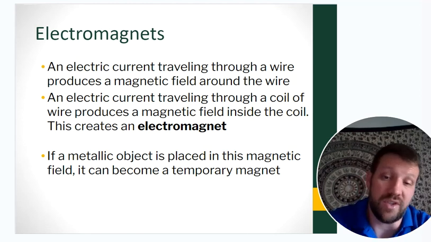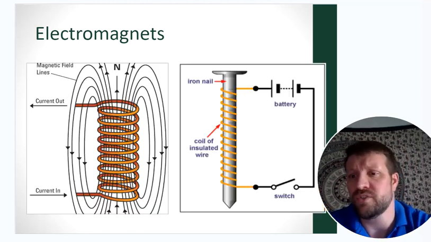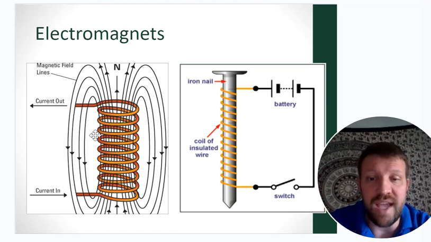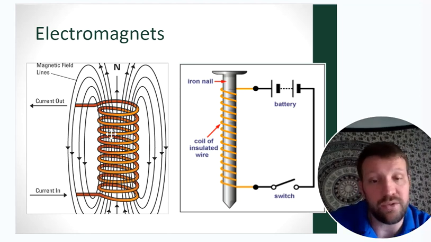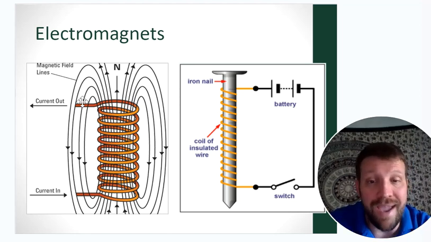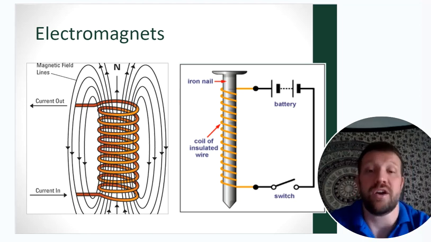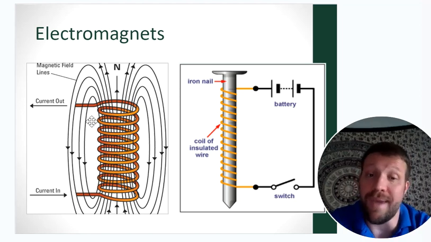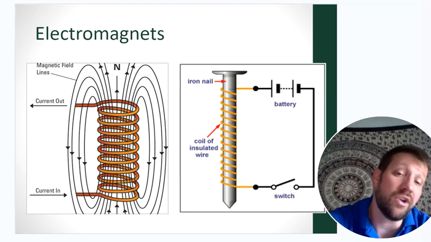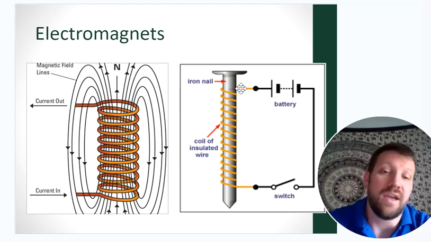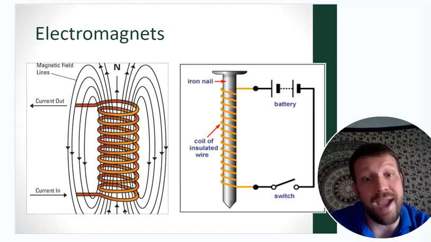So what this actually looks like, and you've probably done something like this in a pretty rudimentary science class, is we take a current and we send it through a coil of wire. If we coil the wire tightly, close enough, all that kind of stuff, different number of coils, we create a magnetic field that moves through this. And we've essentially created within this wire a magnet, or a magnetic field. Now, there's not actually a magnet here because we don't have that ferromagnetic material in the middle, but if we were to put a ferromagnetic item in the middle here, we could turn it into a magnet essentially, all right?